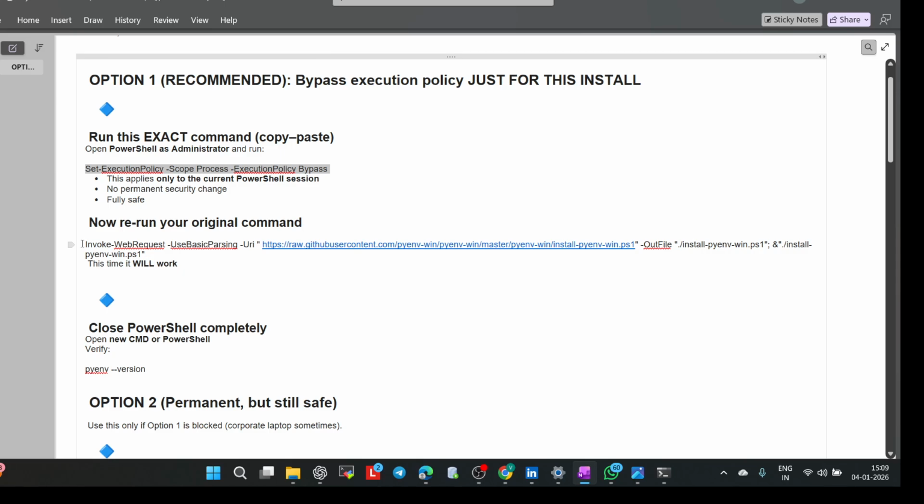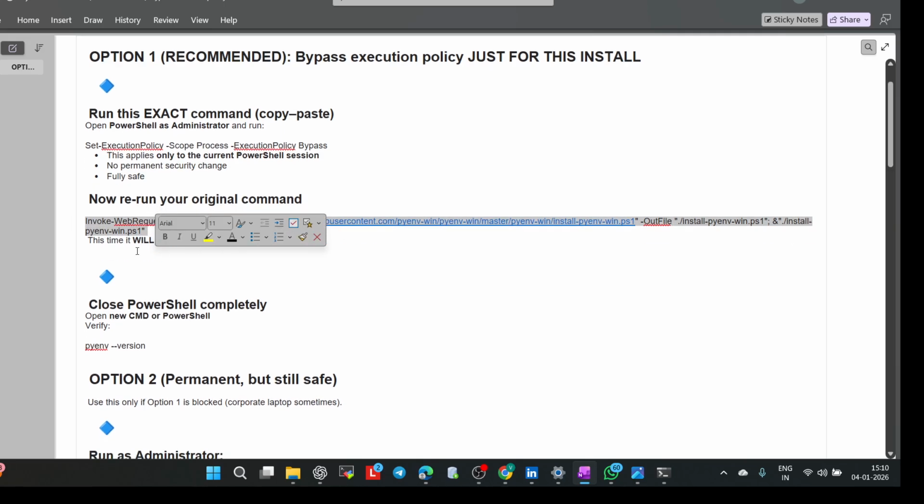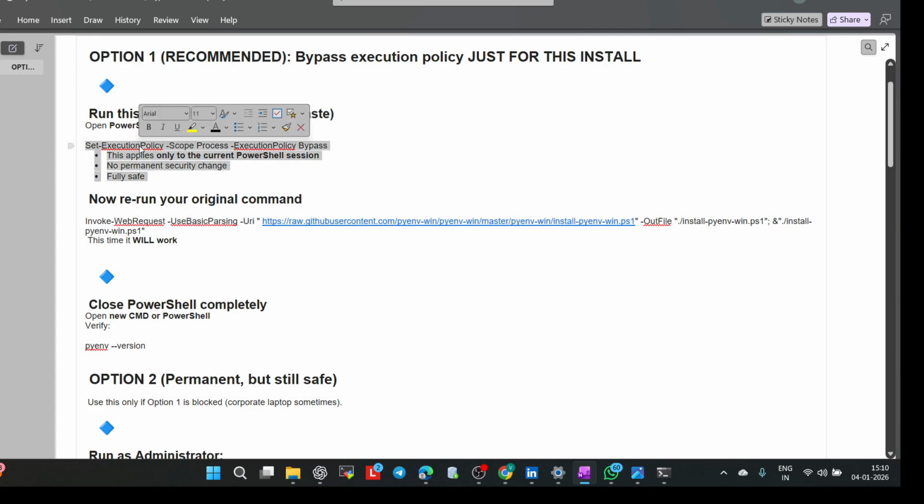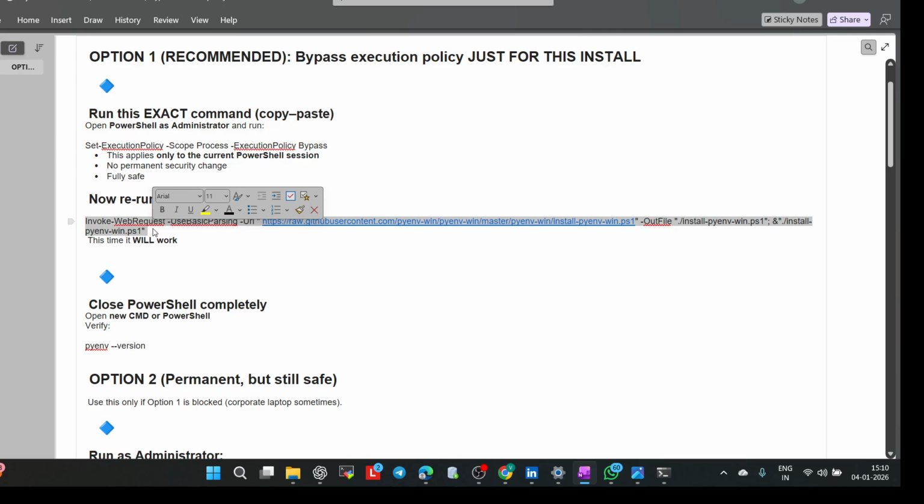After that you just run this command, and it will again give the error. Then next time we have to repeat this process. First you run the Set-ExecutionPolicy line, and the first line gives an error. Then you run the next command and again you get an error. Then again you have to run this, and we have to do it two times, and this time it will work.